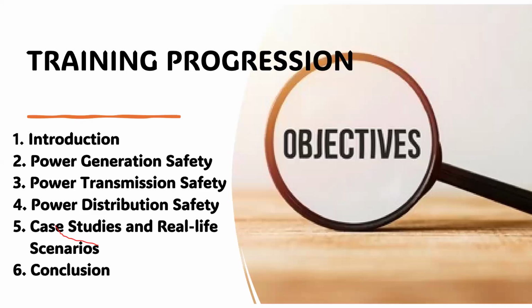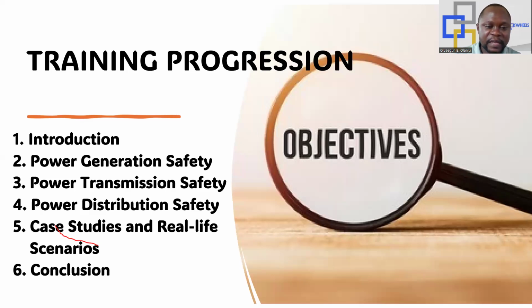In this session, we are not going to do anything much, but we are going to cover a lot. We are going to have an overview, which I also call the introduction of why we are gathered here this afternoon. And we're going to do the power generation safety, the power transmission safety, and the power distribution safety. I'm going to play a video of a real life case scenario, and then that will bring us to the concluding part of our session this afternoon.